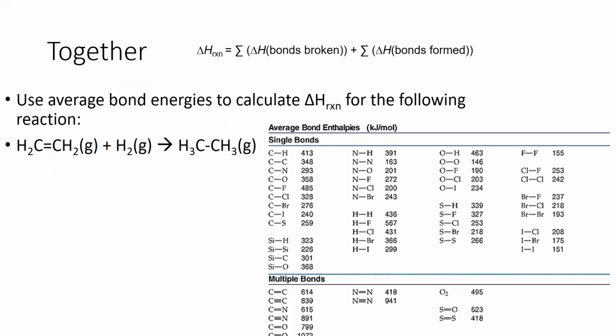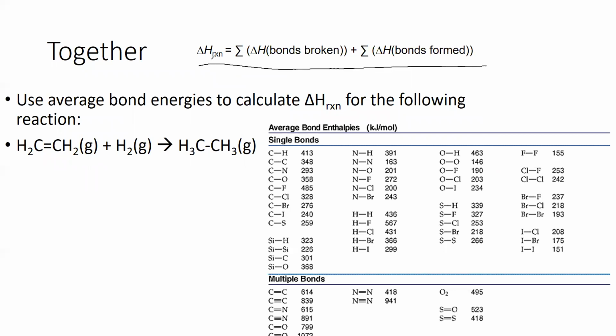But let's see how we can calculate the enthalpy change in a reaction. That is, how much heat is given out or how much heat is put into the reaction, based solely on what bonds are being broken and what bonds are being formed. And we're going to do this together, as in I'm going to do it and you can follow along. And then I have a question where you can try this out on your own. So the equation we need is given up here.